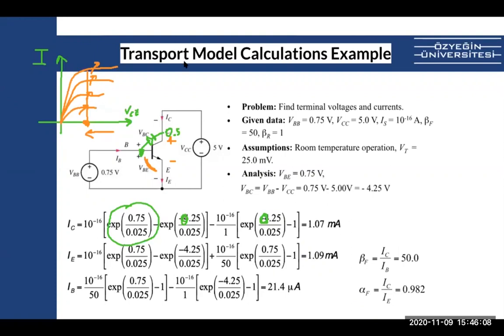Why will it start to drop? Because the other diode is starting to turn on. So, for instance, let's say we are at 0.8, now we came to 0.5, now we are somewhere here. You see the currents are dropping on the specific curves. If we drop a little bit more to 0.1, now we'll be here on these curves. And if we drop a little bit more to zero, now we won't have any current, even though this junction is forward biased, because this other junction is also forward biased.